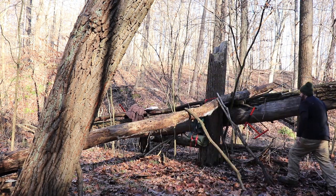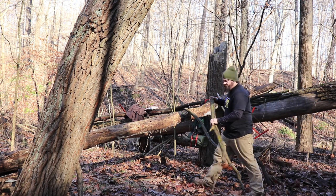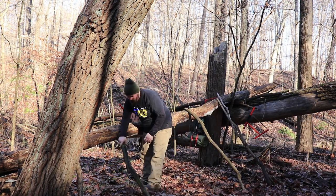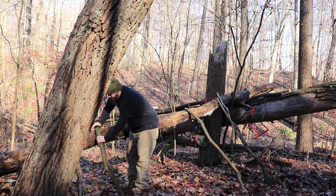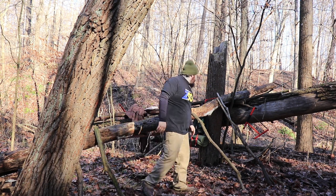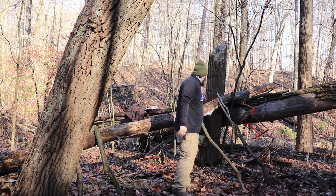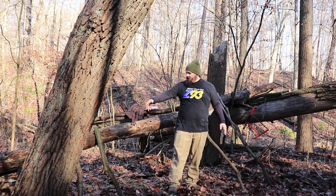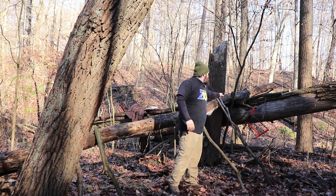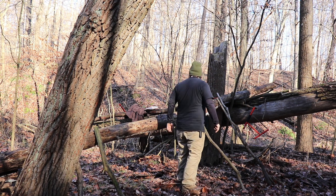Let's see, there's one. Oh, let's see. About like that. I really only need half of this. You know, I'm not very tall. I'm only like 5'9", but I'm just going to go ahead and go all the way down to this tree here and all the way down to that tree that's leaning, just to kind of keep the wind out.